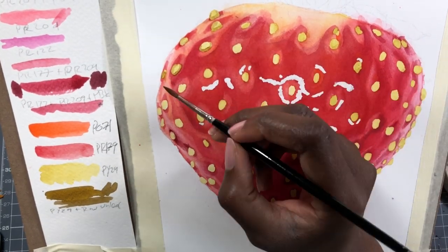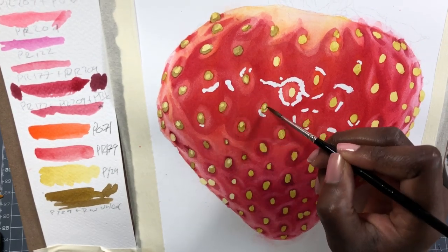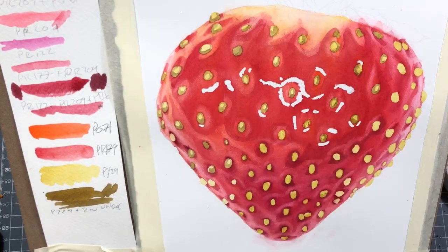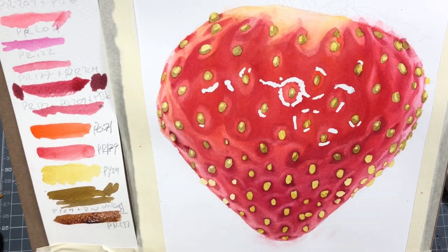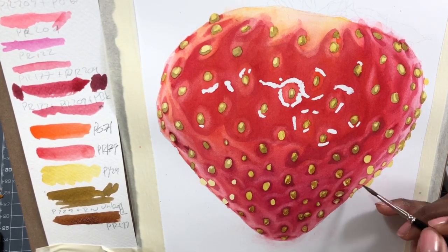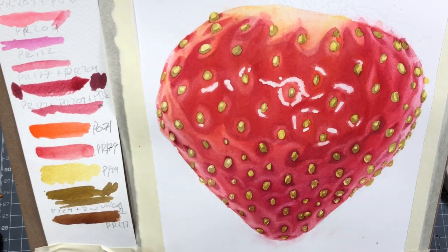The next tip is one you may not have heard of: go big. This painting is way bigger than the first — more than twice the size, maybe three times. I decided to go that big because it makes it so much easier to put in all of those little details. You could do a one-to-one ratio, which is the traditional scale for botanical illustration, but unless you have an extremely steady hand and really good eyes, it's always going to be easier to work bigger. You don't have to worry that one little flick of the brush will destroy the entire painting, you have more room for washes, and you can see all of the details a lot better. Of course, you don't want to go too big, because then you have a whole different problem of taking forever to paint and dry.